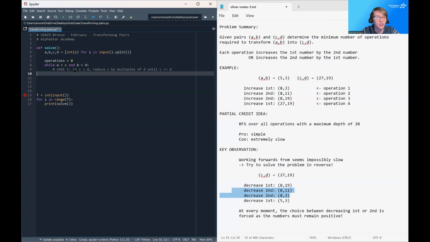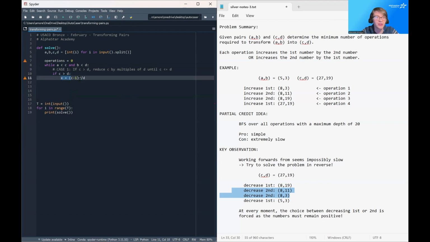So in case one, if C is greater than D, we're going to reduce C by multiples of D until it's true that C is at most D. So if C is greater than D, we're going to define X to be (C minus 1) divided by D. This is basically telling me how many copies of D fit into the value C.